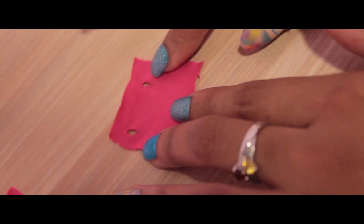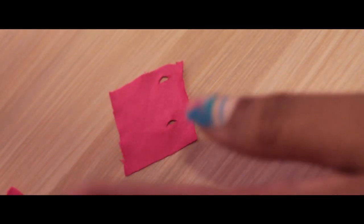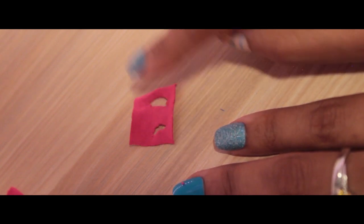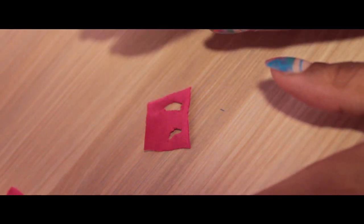Now, for cutting off the excess bits of the shirt, it really depends on how you want your shirt to look. For me, I usually just base it off how I want it to look. Like, for Iris's shirt that she was currently wearing, this is a shirt with a very high collar, so I cut it like this. These are horrible holes, please excuse me. But I cut it like this because I was basing it off how I wanted to stylize Iris's shirt, all in all. So that's what you can do.